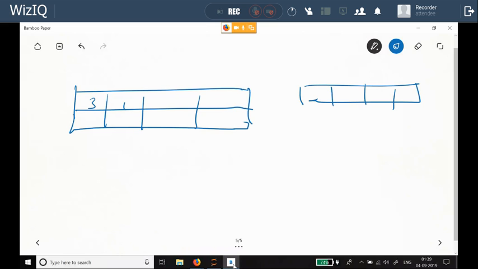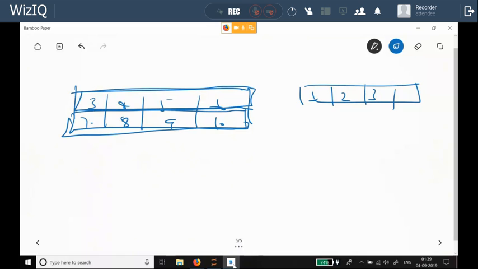So that's 3, 4, 5, 6, 7, 8, 9, 10. So this is one vector, and here is another vector, and this is my testing example.